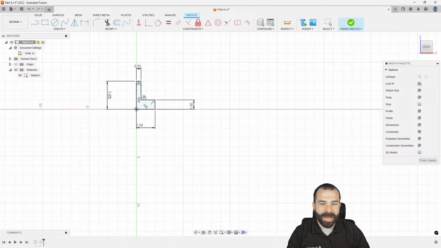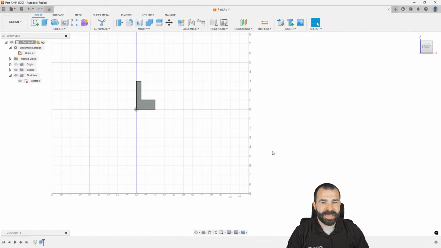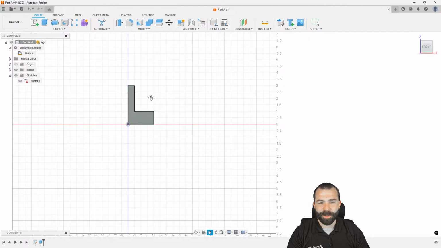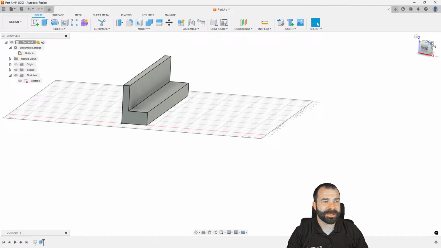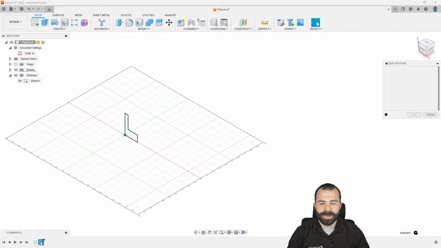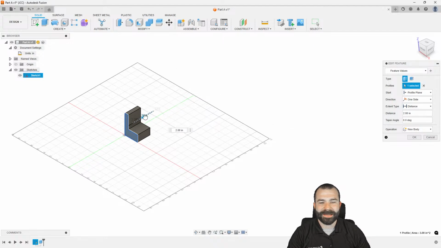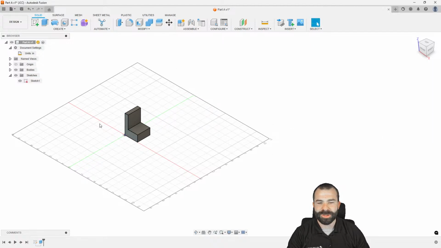Now, I can drag these dimensions and put them wherever I want. Again, this is not a super critical thing when we're inside the sketch area. So what I'm going to do now is hit Finish Sketch. What you're going to notice is our L bracket has changed pretty dramatically. So let's look at this isometrically. Again, we have the ability to always change things as we go, right? So I'm going to go down to my extrude, and I'm just going to double left click, opening up that extrude. And as you're going to see, I'm going to shrink this back down, so maybe this bracket's going to be 2 inches wide.